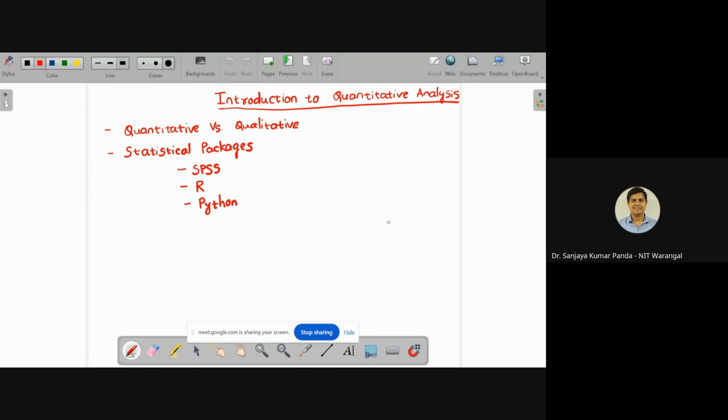This analysis purely depends upon the data, and data can be collected from various sources. Data can be collected from databases, from various blogs, from various e-commerce sites, from social networking sites. When we collect the data, based upon the data, we can perform the analysis. But if the data which we have collected is not in appropriate form, that means it is inconsistent in nature, it is very difficult to do the analysis.